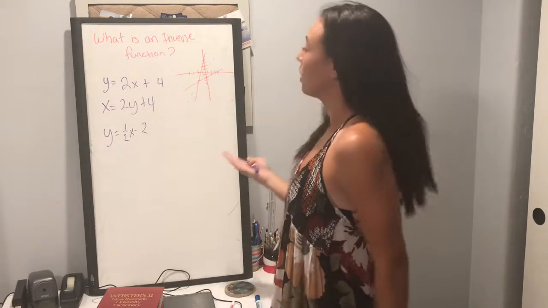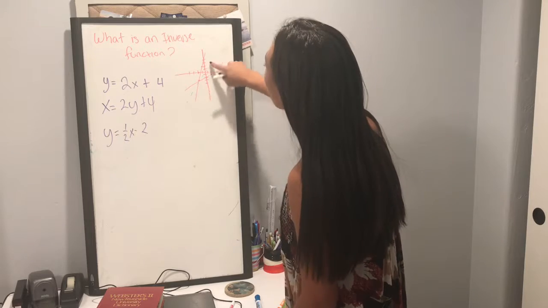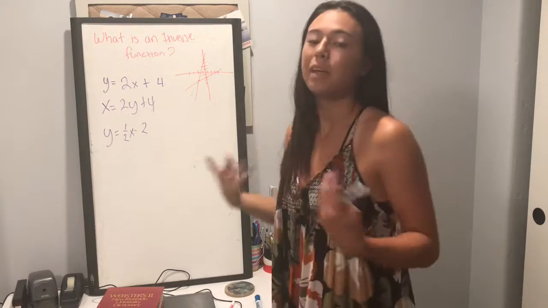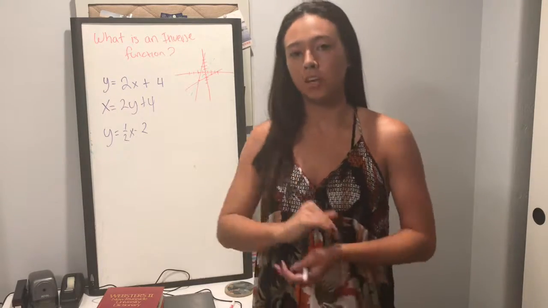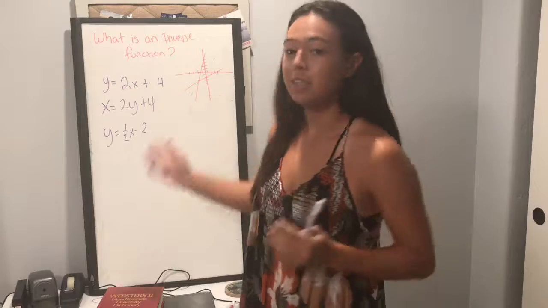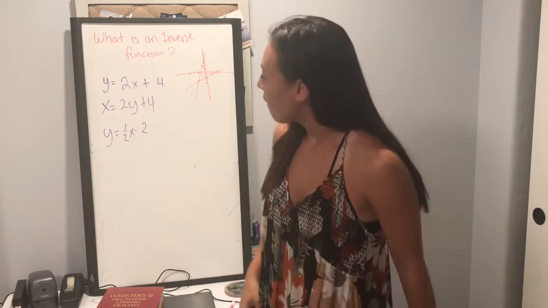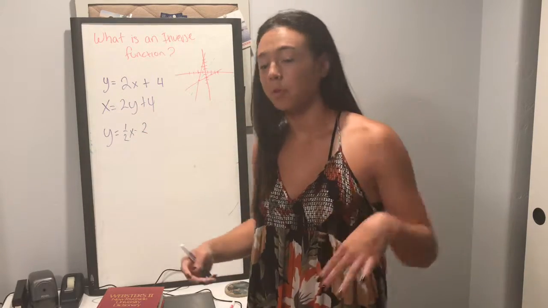From there, you can just isolate y using your normal methods. An interesting thing is when you notice the graph, you can see that the two lines are reflected over y equals x, which is basically one of the properties that defines an inverse. Another one of the properties I already mentioned is that the x and y values are switched, and then the final and important quality they have is that the slopes are the opposite, or the reciprocal.